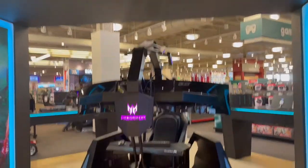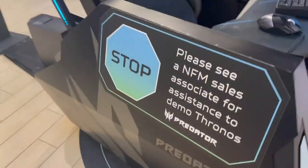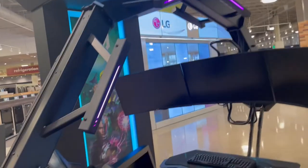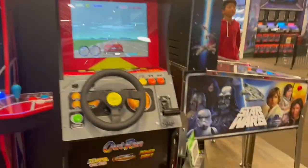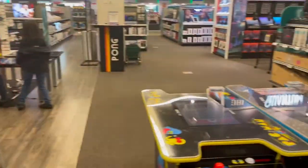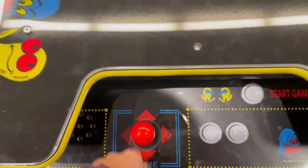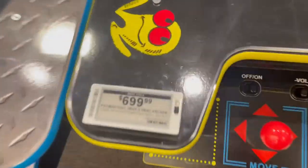Okay, can we just talk about the insaneness of this thing? And how I'm pretty sure my son would love this. That is absolutely insane. Holy cow. That's cool. They have all of these games. So we have a couple of these at home, but I have my eye on this Pac-Man. So it's not Ms. Pac-Man, because that's pretty much impossible to find, but I love the tabletop. Super nostalgic. Only $700. Super cool. Then they have some digital ping pong or pinball machines. Those are cool.